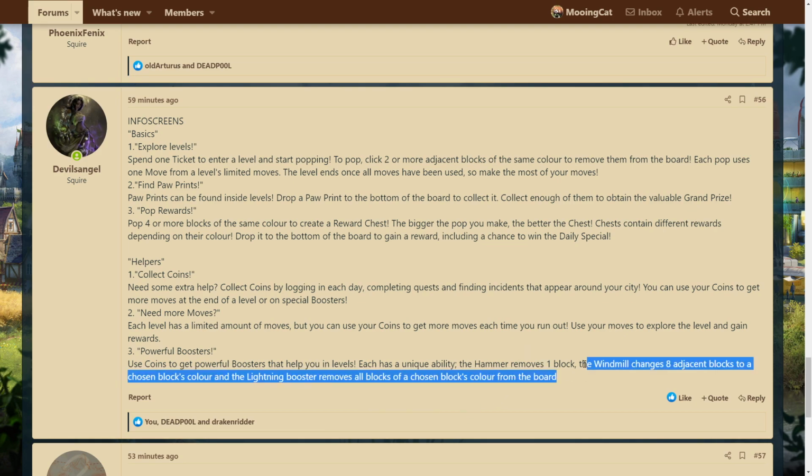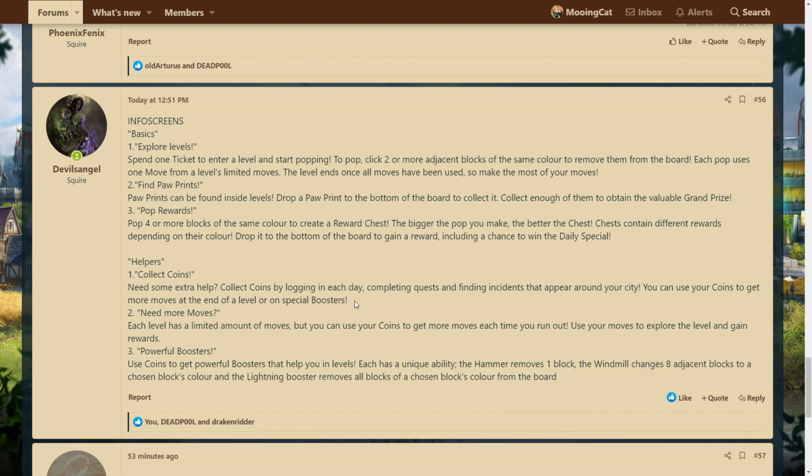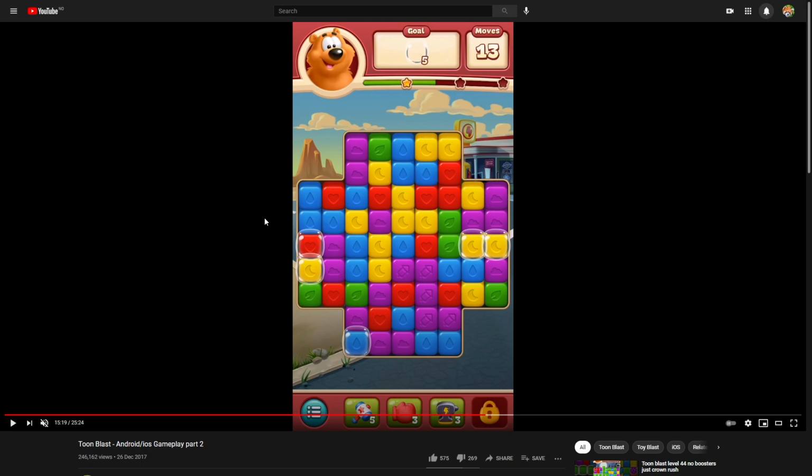So some of these sound very powerful, so I imagine they will cost quite a lot, so you need to figure out when and how often you want to buy these boosts. So, before I go over the assets we have so far, let me quickly show a video of Toon Blast in case you haven't played it, like me.